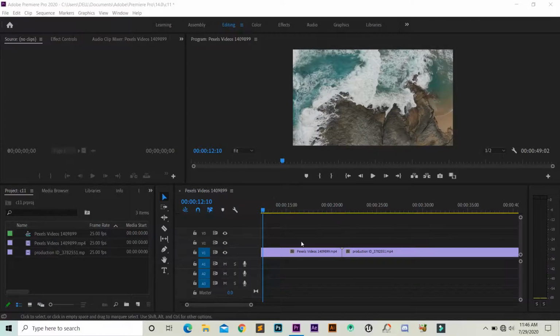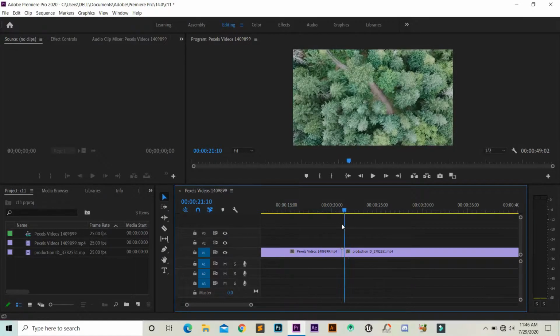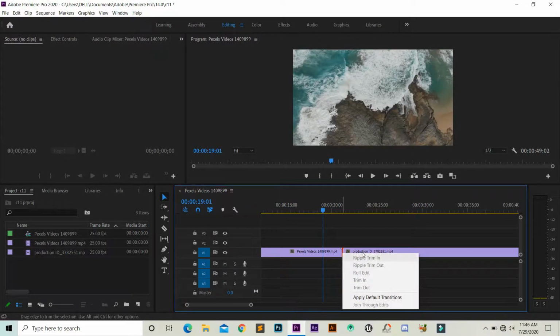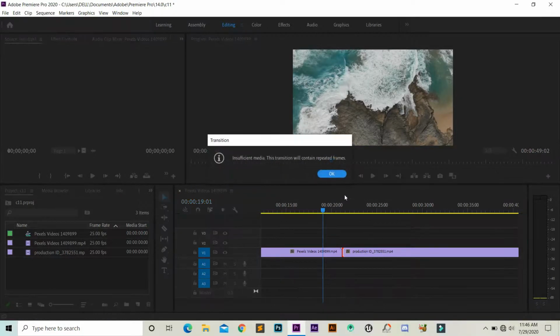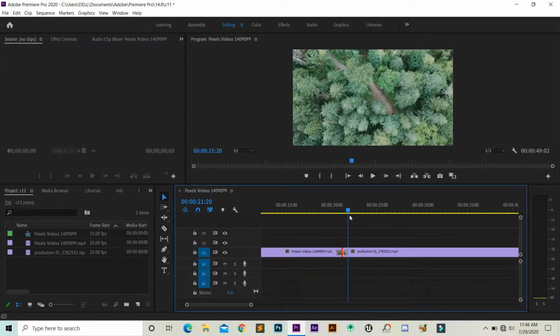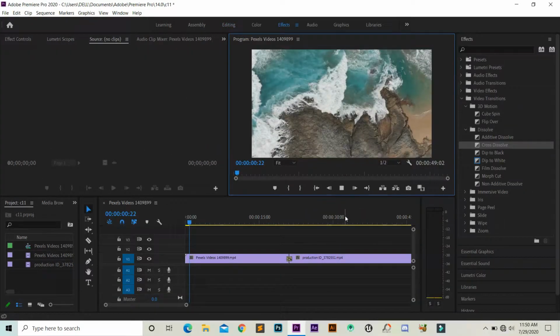As you guys can see, I've already imported two video clips in the timeline. Here you can see that I haven't implemented any transitions between these two videos. There are different ways to add transitions to your videos, and the first thing that you can do is right click in between two videos, and you can find one option to apply the default transition. After clicking on that, our default transition is now applied in our video. If you want, then you can change the default transition to your favorite transition as well.